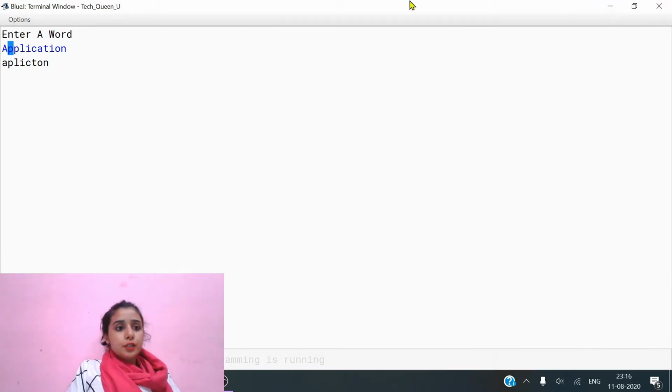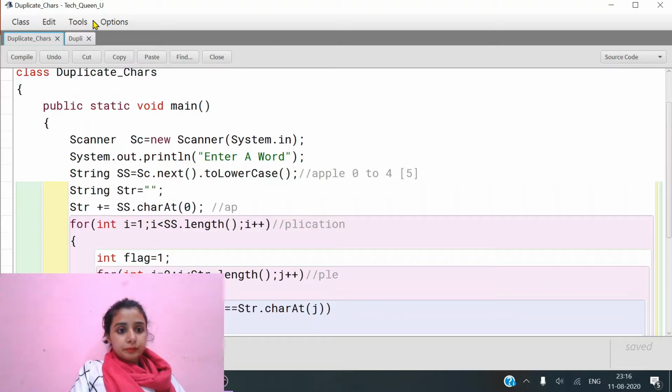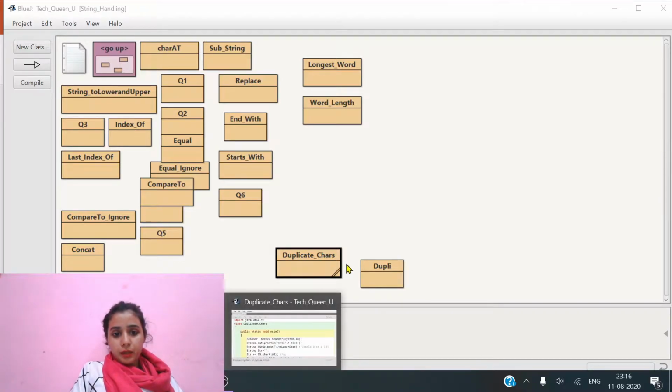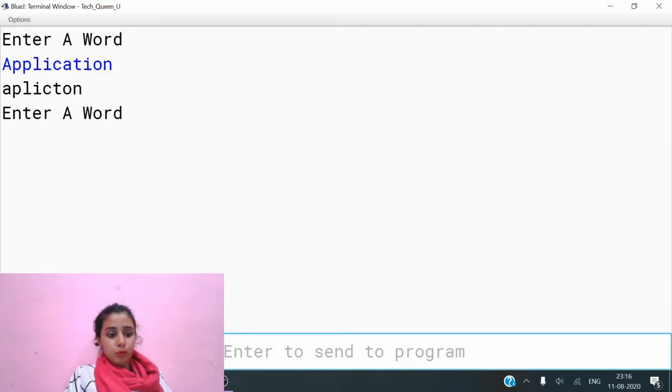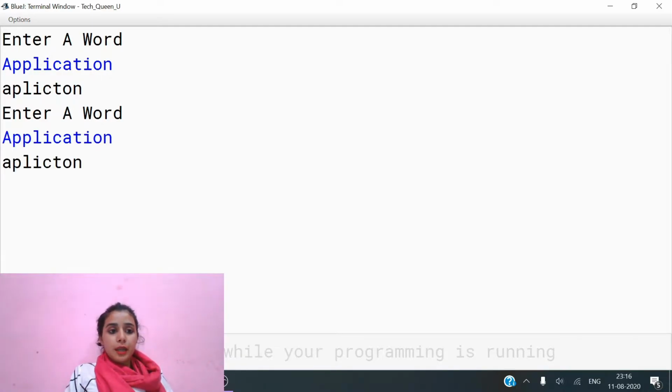Let me increase the font so that you can see it. Let me run that again so it is more visible. APPLICATION. So this is my input, and you can see here what my output is.